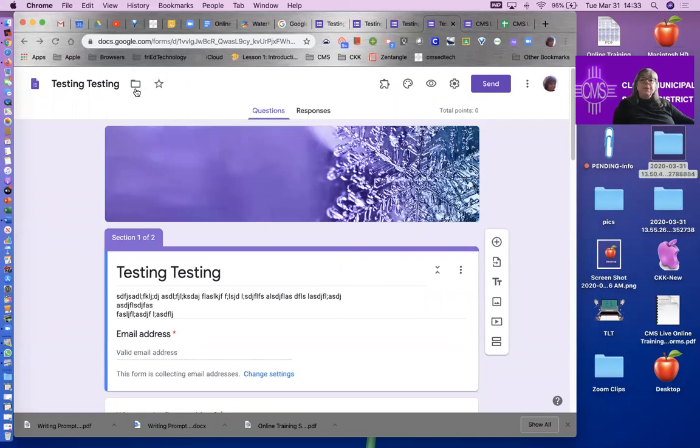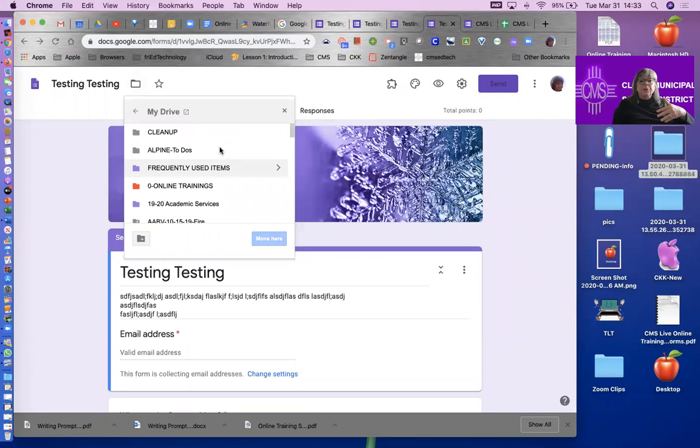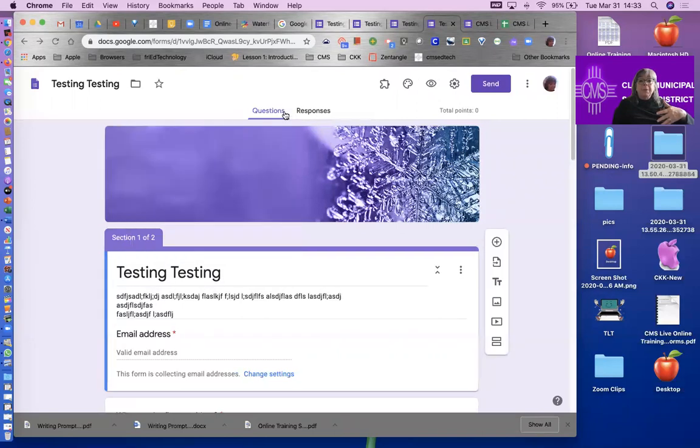I do have the option up here, this little folder. If I want to go ahead and organize it in advance, I can click on that little folder, it takes me to my Google Drive, and then I can navigate to wherever I might want to store that. You can drill down. If you move it here, then later just remember where you moved it to. Otherwise, it'll just be in the overall general pile of forms in your Google Forms, or you can also find it on your Google Drive, because your Google Drive stores everything. We just happen to be in Google Forms looking at that.